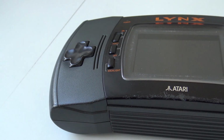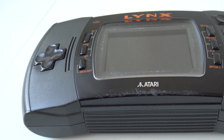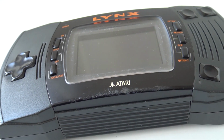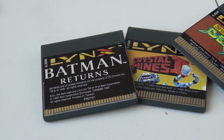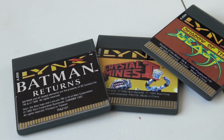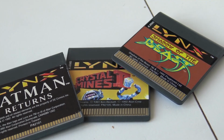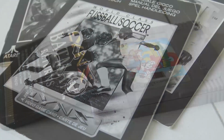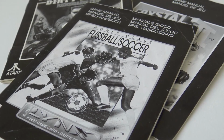The Atari Lynx was released in 1989. Atari Lynx also has a backlit screen with colors. So if you look at the games, there were some awesome games that were ported from the arcades. The only problem was it didn't give the Atari Lynx big success. Very simple, because they didn't get many developers to create games for the Atari Lynx. But yeah, the games were not the only problem that the Atari Lynx had.